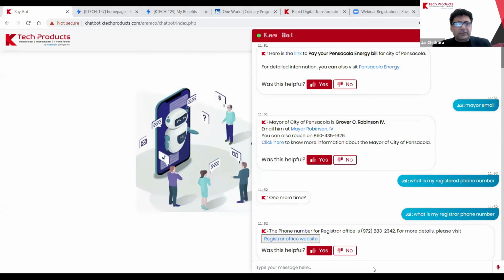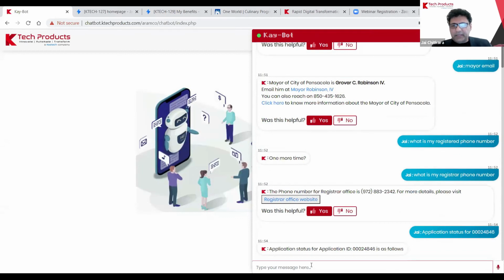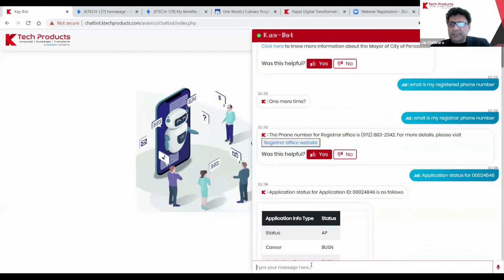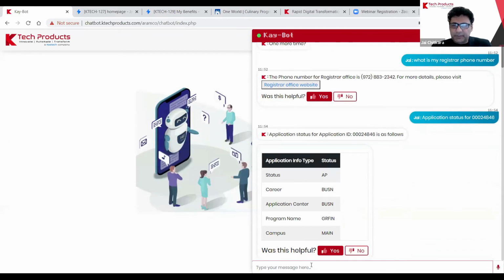Okay. So that covers some of it. Let's say if I was a campus staff in higher education, and I'm asking, what is the application status for so-and-so application number, right?